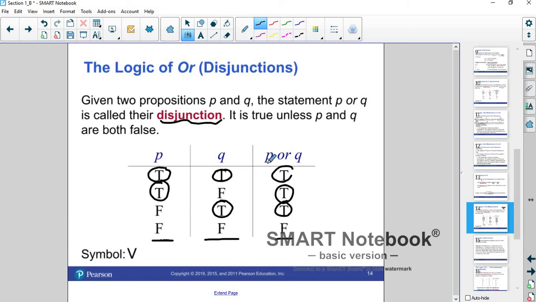Okay, and so if you go back to the scenario that we talked about with the scholarship, if now they say you have to have a high GPA or a high SAT score, well, here you have both. And so you get the scholarship. Here you only have high grades. Your SAT wasn't that good, but that's okay. They give you the scholarship because it's one or the other. Here your grades weren't so good, but you had a high SAT or ACT score, so they give you the scholarship. The only time you miss out would be if you had neither of those. Okay? And that's the way that or works.